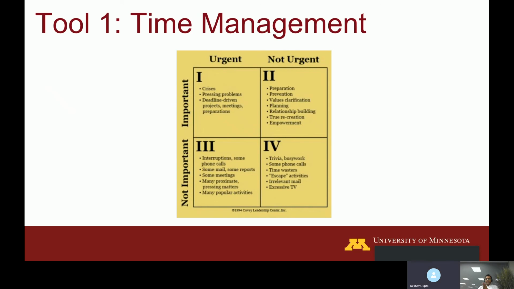All right, so I got a lot of questions from you guys about time management. This is a very famous book called 7 Habits of a Highly Effective Person, written by Stephen Covey, and I actually apply this tool on a day-to-day basis. Basically, every day it's a 4-quadrant thing where you have urgent and non-urgent, and the other side is important and non-important, right?